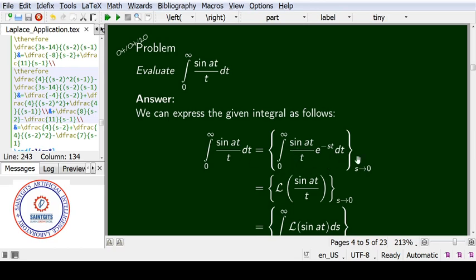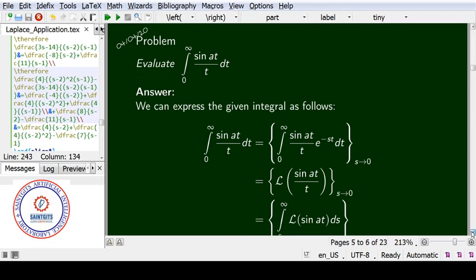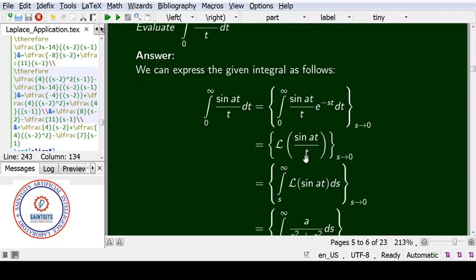We are integrating with respect to t. Now this is nothing but Laplace transform of sin at by t. So this integral is converted to a Laplace transform with s tends to 0. Now this is division by t, Laplace transform of division by t. Division by t is integral, so integral s to infinity. Now just hide this t. The remaining portion is L of sin at, L of sin at ds. I repeat, this is a property of Laplace transform. Laplace transform of division by t leads to integration. So you just hide this t. The effect of this t is integral s to infinity. Now hide this t, then L of sin at is put like this.